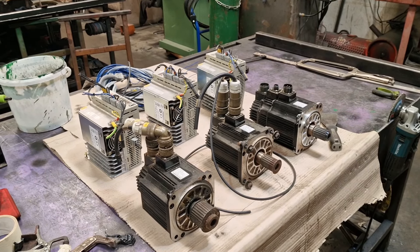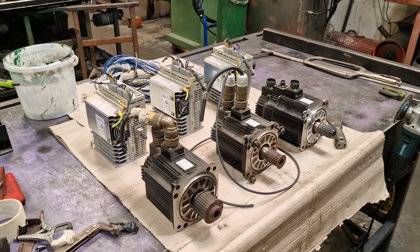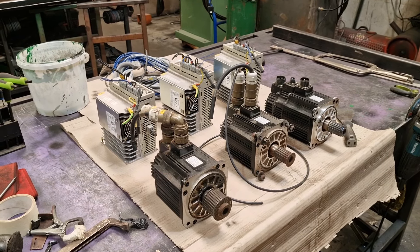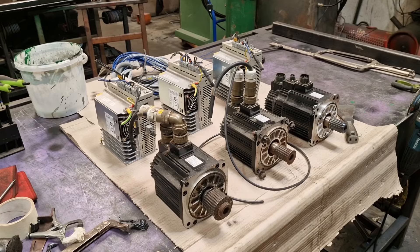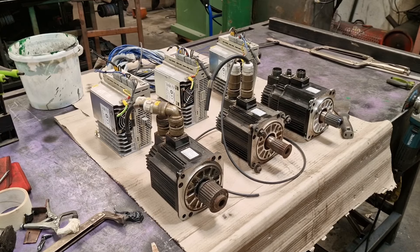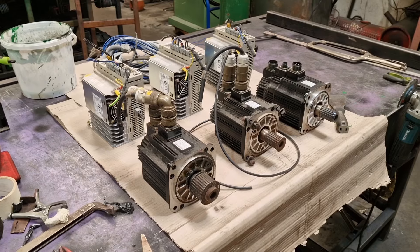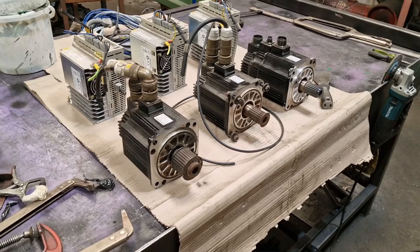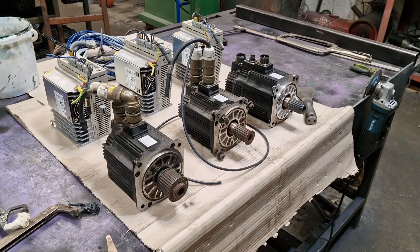Table built, rails on, axes moving, then we look at motor mounts. We'll make a cabinet for all the electronics and drivers — probably a two-compartment electronics cabinet, keeping the high voltage away from the slightly lower voltage. Then we need to look at how we're going to drive the pinions on the rack using these motors. As you can see the motors themselves have got belt pulleys on — I think that's the way we're going to go. I had a little look at some planetary gearboxes.